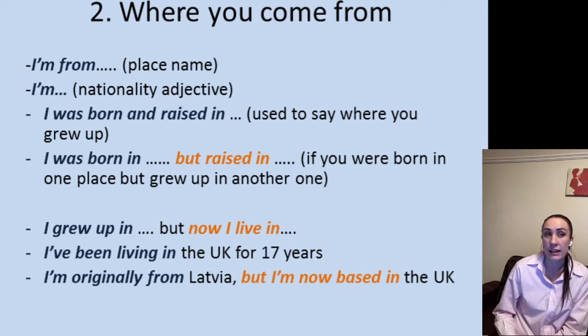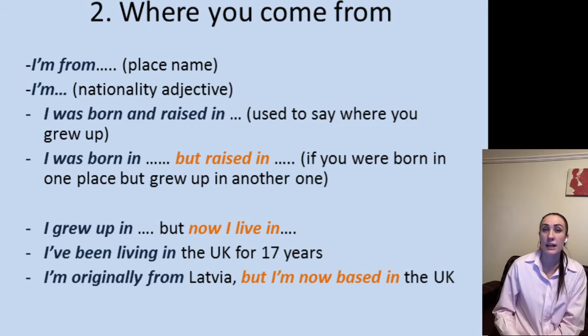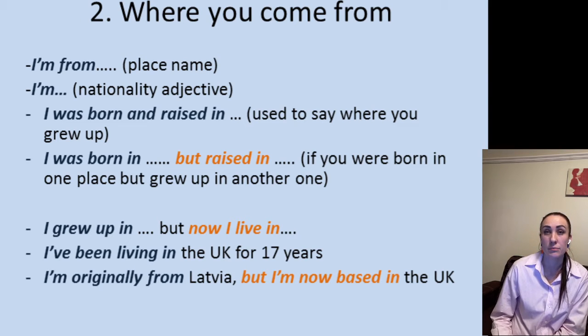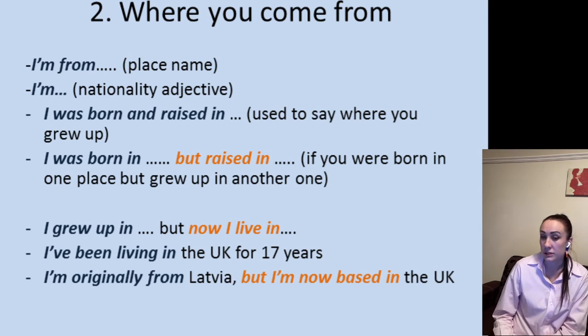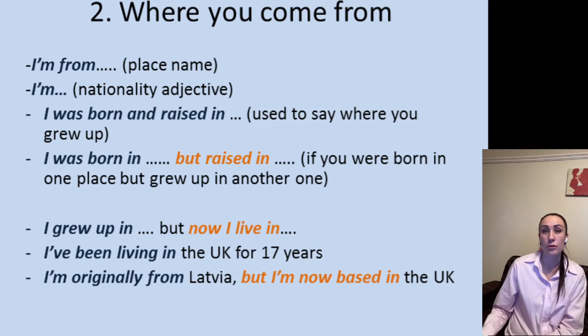I've been living in. Yeah, so if you want to imply or specify the period of time you've lived in a particular country, you can say, I've been living in the UK for 17 years. You could also say, I'm originally from, but I'm now based in. Based in is where you currently reside. I'm originally from Latvia, but I'm now based in the UK, right?